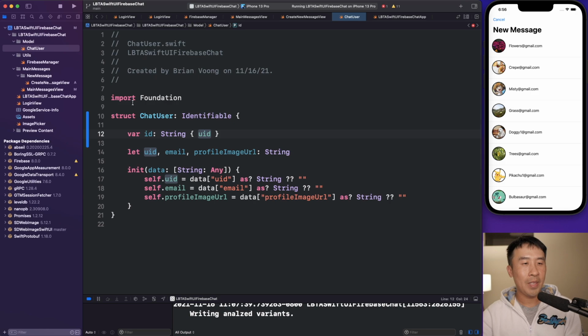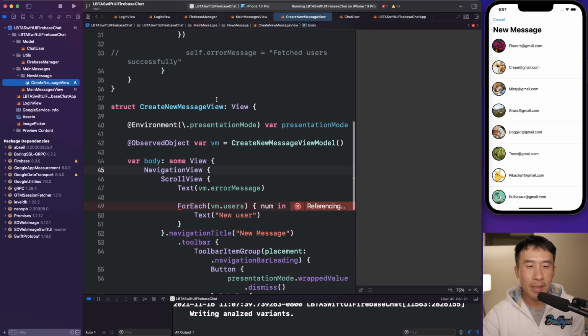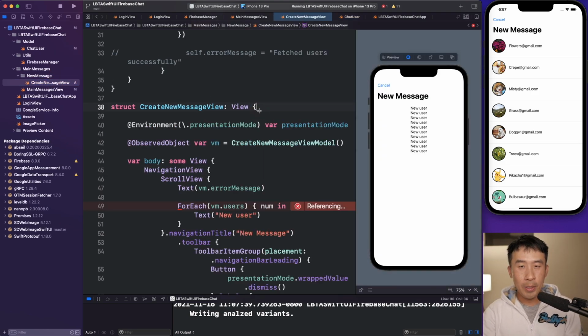And then, once you have that, you can go back to your create message view, hit Command Option P a few times, and you'll get your preview to render yet again. So instead of seeing like 10 text fields right here, you should be able to see some users inside of your system. So right now we have 5 users stored inside of the database, and that's kind of why we see 5 here.